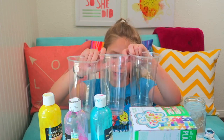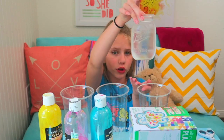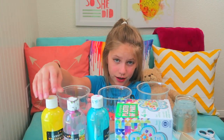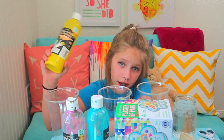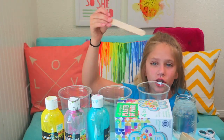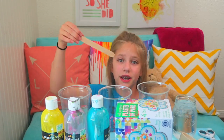The first thing you need is disposable cups, because you can't put the mixture down the drain because it will clog it. Ice cold water, plaster of Paris, tempera paint. It has to be tempera, because otherwise it'll stain your driveway. Yellow, pink, and blue are the colors I'm using, but you can use any colors you want. Stirring tools, and make sure you're okay with getting them dirty.